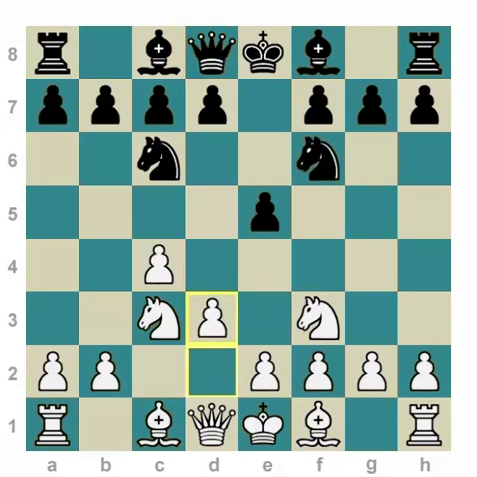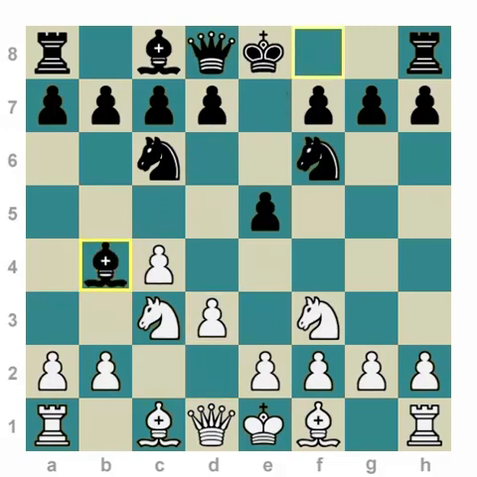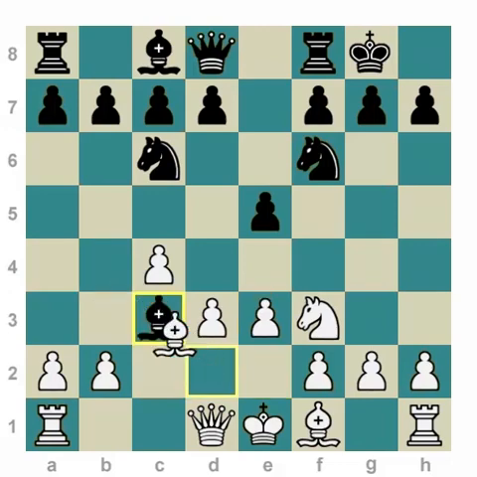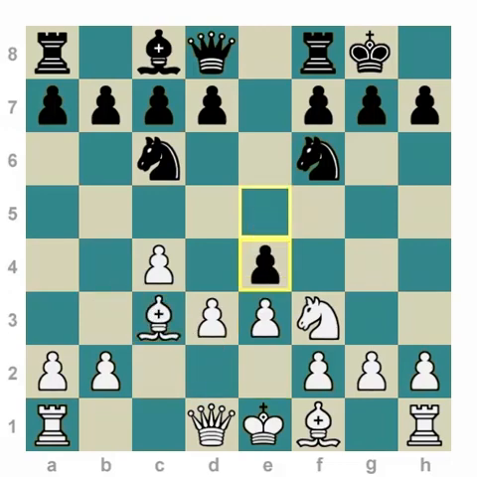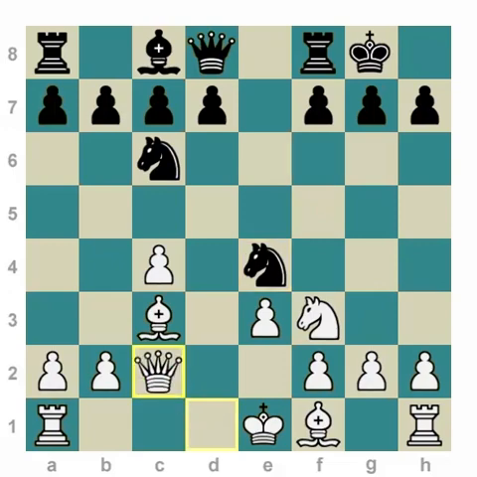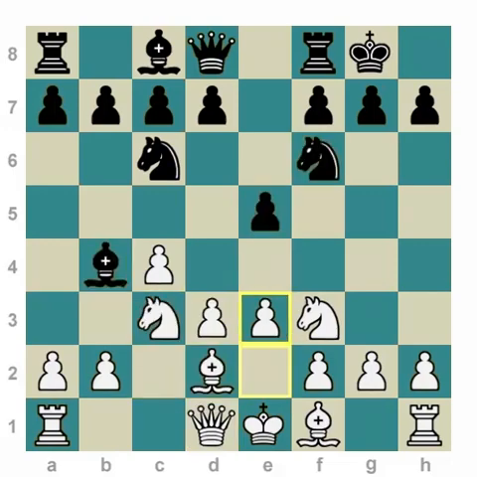Otherwise, on d3, if black plays bishop b4, then bishop d2. And on castling, you continue playing your Sicilian setup. And now after bishop takes e4, you can simply take knight takes e4 and go rook c1 or queen c2. This is very credible, good, and easy to play position for white. So we covered few different options that white has.